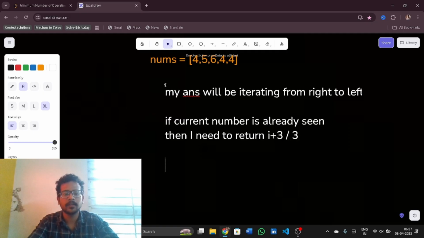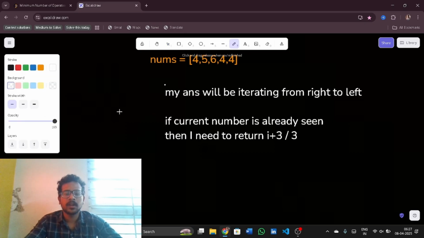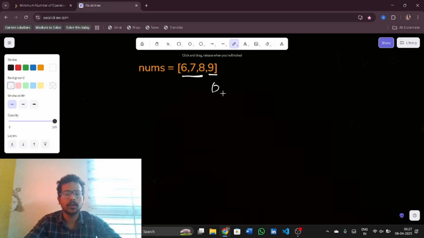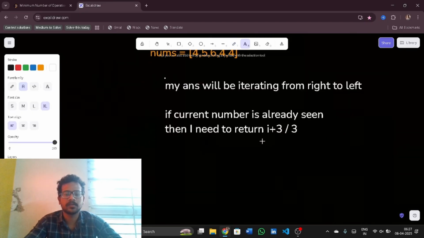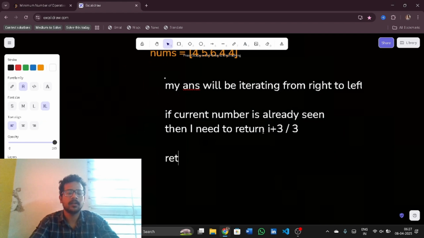But even after doing all these steps, iterating from here to here, if I didn't get any number which is duplicate, then I'll return 0 itself. So let me write it also. I will return 0 at the end.